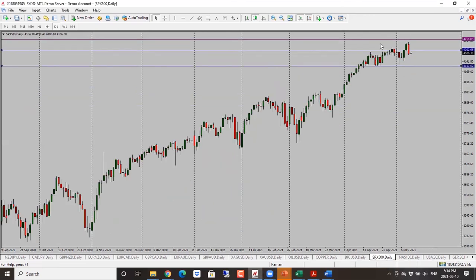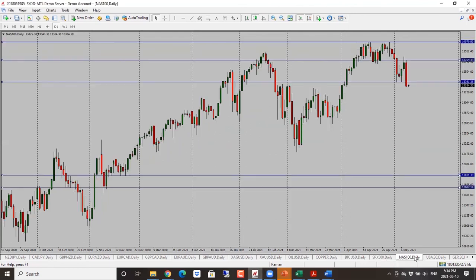S&P 500, this is looking bearish. We have a nice bearish engulfing candle. There was that run up on Friday, but price has dropped from there. So looking for a drop back down towards the support level once again. 4120 is the target. So bearish bias here for S&P 500.